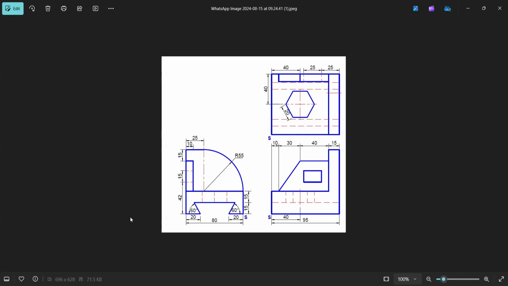I won't waste much of your time. I'll just tell you that this is the front. I won't even ask you which one do you think is the front or side view. But if you don't understand how I got to that point of saying this is the front view, I think I created a video where I was focusing more on how to interpret a 2D sketch in order for you to draw a 3D.